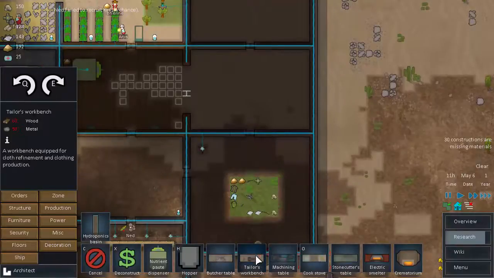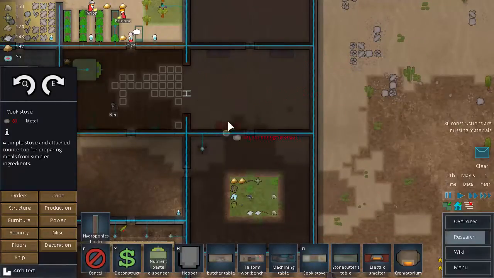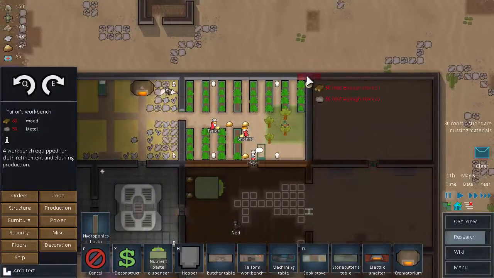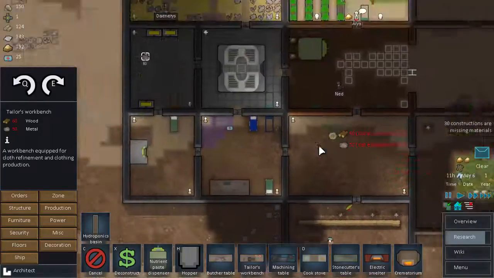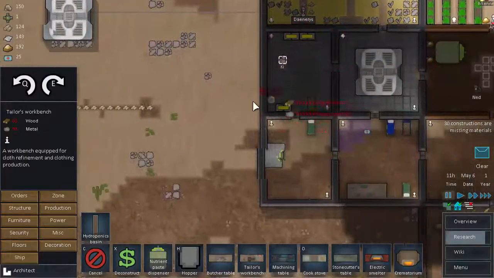I think it would be a good time to set up the tailor room and the kitchen. There's the butcher's table. We'll put the butcher's table right about here, and the cooking stove right about here as well. If this is the tailor room, I don't know what else I would have made this room. We could actually expand it to be an additional hydroponics room if need be. So, you know what? Because I don't want to make that a tailor room, we do not need all that space just for a tailor room.